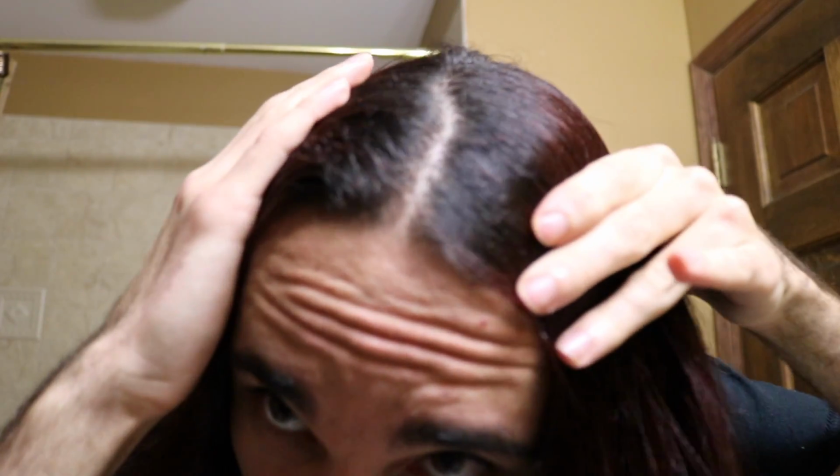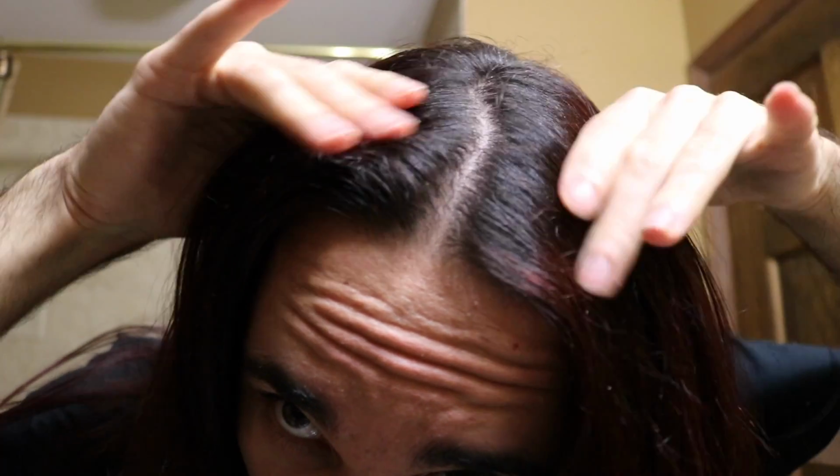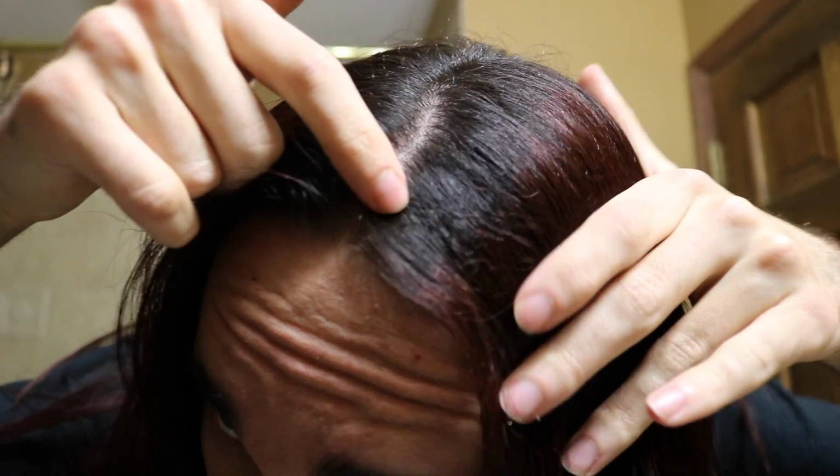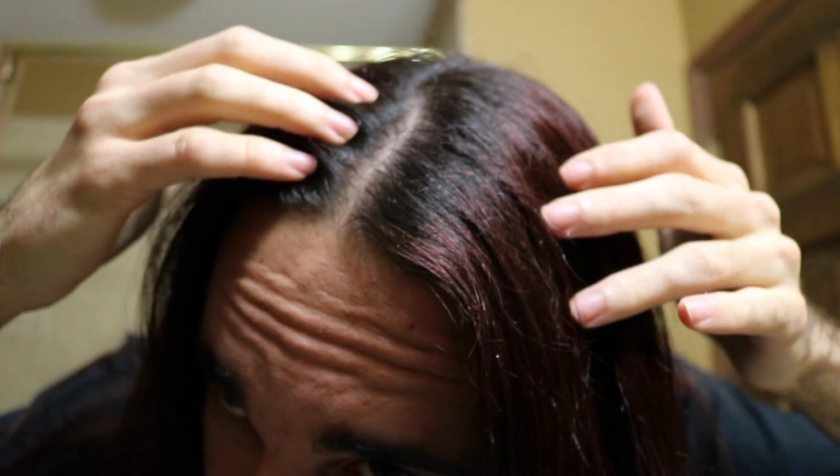Alright everyone, so it has been a while since I did my last video, and actually this is the final result of 1 month with the Clairol's Natural Instincts 6R, which is like their light red-brown, or usually light red. And as you can see, it completely faded out, and I have about 2 to 3 inches of regrowth with some of the grays that actually did get covered, and they stayed stained.